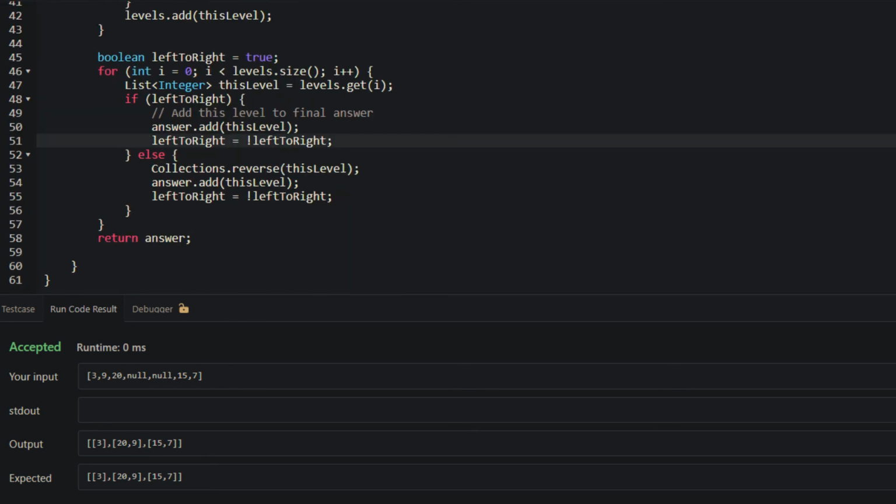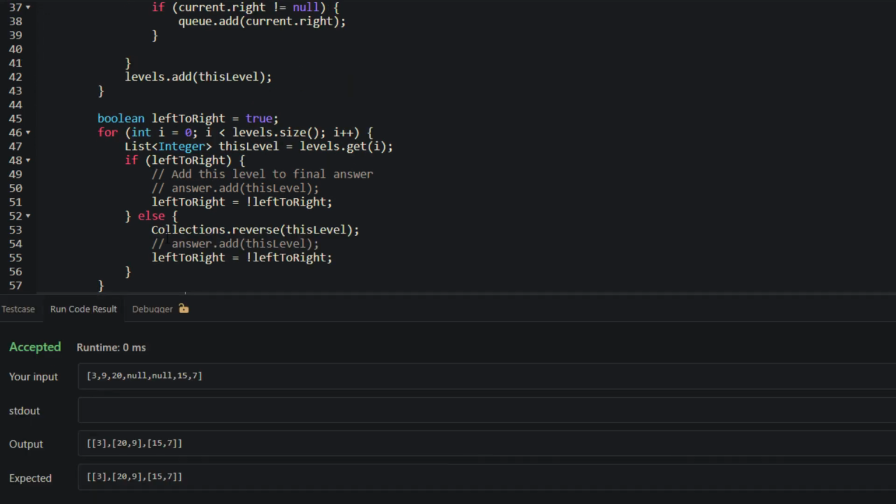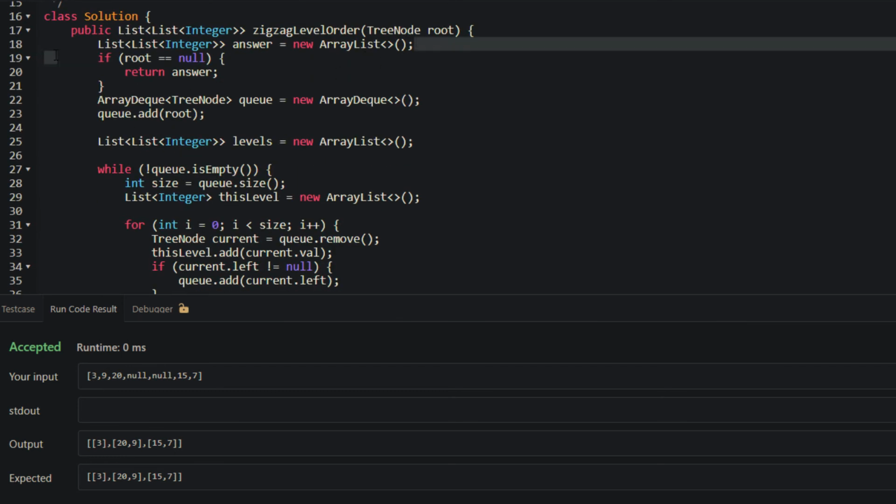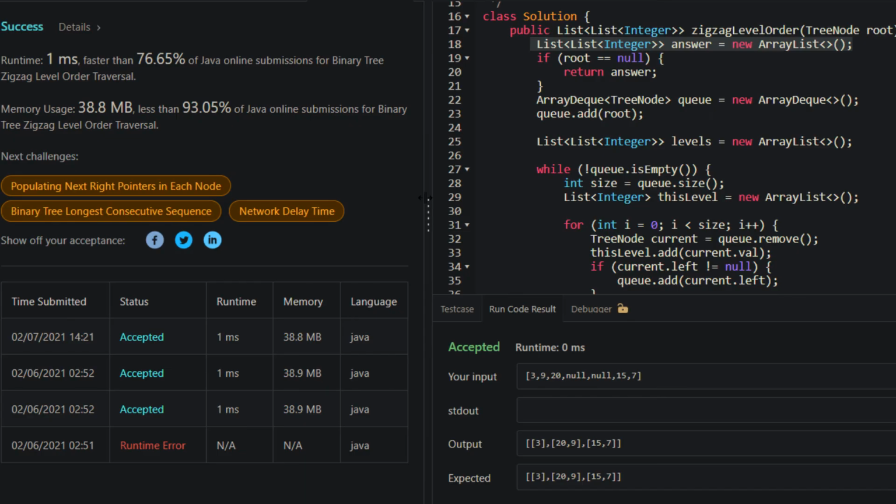Let's see how it works. To implement that, we're just going to comment this out because we don't need the answer anymore. If it's from left to right, it's already ordered from left to right, so we don't have to do anything. And then we reverse this level, and we don't need the answer anymore. Then we change the order from left to right to right to left, and then we just return levels. Let's run this and see what happens. All right, cool. So that's it. We can get rid of this answer, move this level up here, and then return levels. That's how you solve this question.